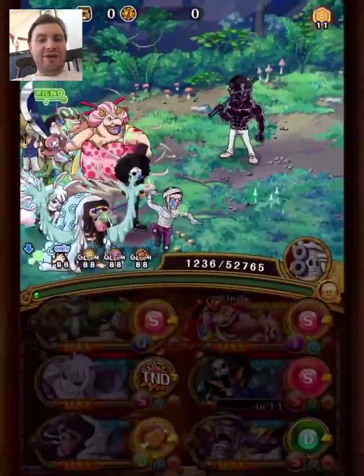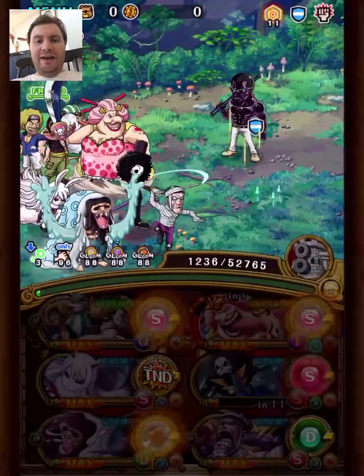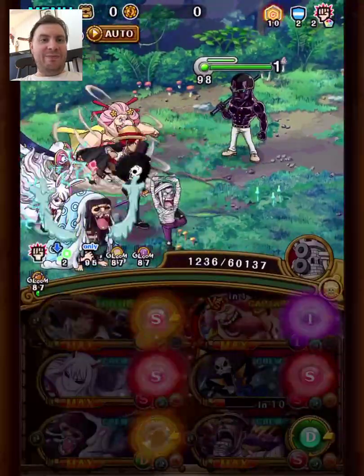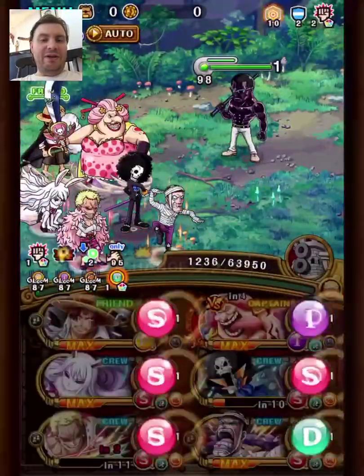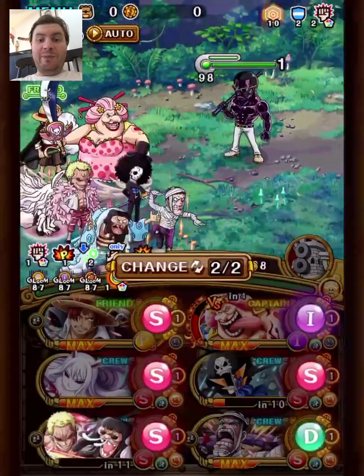And yeah, last run we used Idio here, now we're using Doffy Treble. And they have the Bellamy support that removes Death Up and Damage Threshold by 2 turns. So we're using that instead of Prospero support on Big Mom.